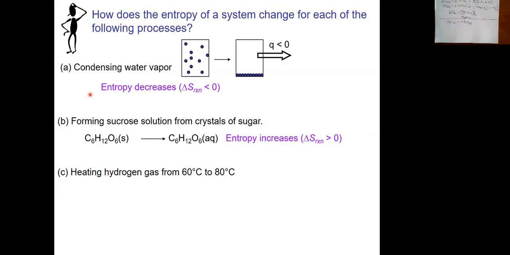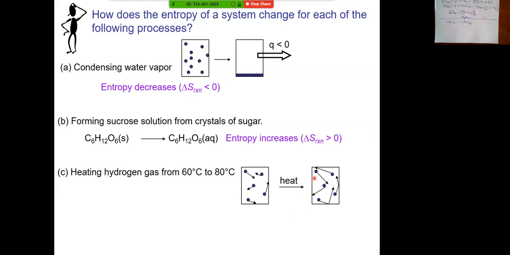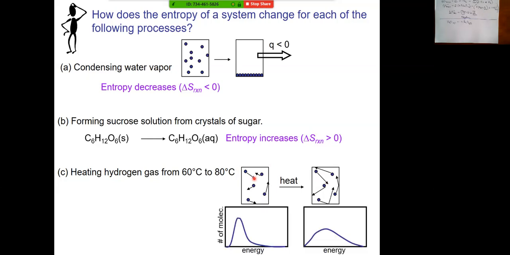If you heat hydrogen gas from 60 to 80, it's a gas before, it's a gas after. But a hotter gas has more spread out energy than a colder gas. So there are our gases with little vectors to show their motion. If you are at 60 degrees on the left and 80 degrees on the right, and you look at this one in particular, this vector is longer for this particle than it is for that particle. It's got more energy moving. The spread of the energy gets bigger.